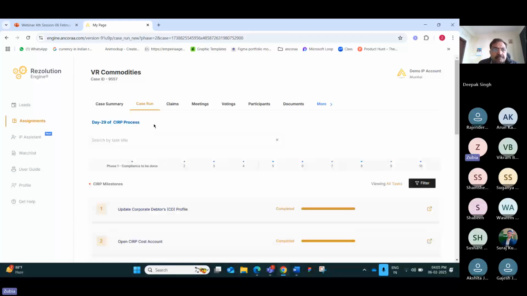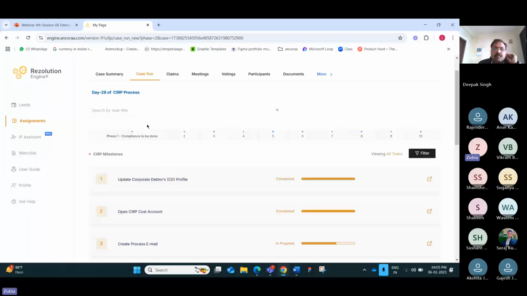So CIRP has around 100 tasks, which we have simplified into 10 different phases for easy navigation and completing your tasks. And as you can see, each phase has a certain number of tasks here. And by tasks, I mean the rectangular tiles that you see on the screen are represented as tasks in case run.